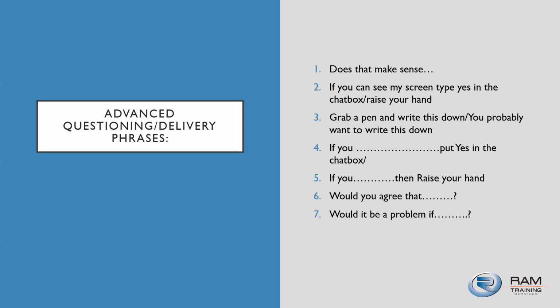Next, number 4, if you put yes in the chat box, right? So this would be online delivery. So if you've been to Paris, type yes in the chat box, right? Or if you think that safety is important, put a yes in the chat box, all right? Or if you get nervous before delivering a training session, put yes in the chat box, right? Or if you know what PPE stands for, type what PPE stands for in the chat box, right? Or if you would agree that needle stick injuries would be a problem, type yes in the chat box, right? So that's another simple way that you can get people to respond.